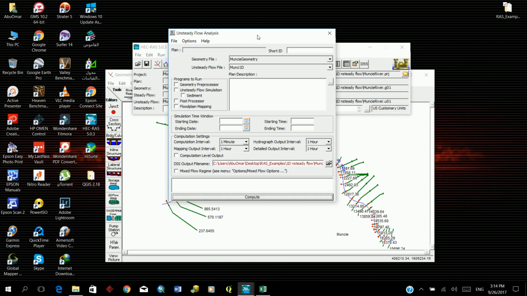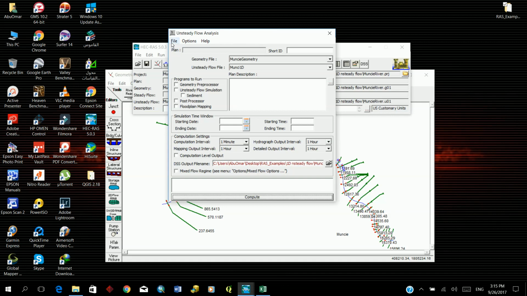Normally if we have data for every 1 hour, we will look at every 1 hour. But let's say that we look every half an hour at what is happening in the computation. And like before, we will save the plan.